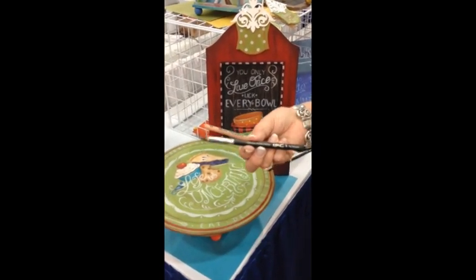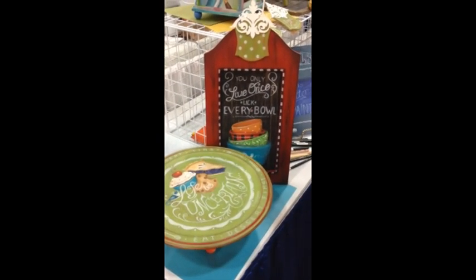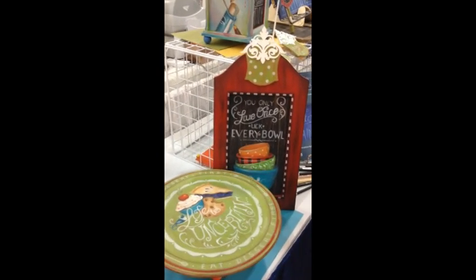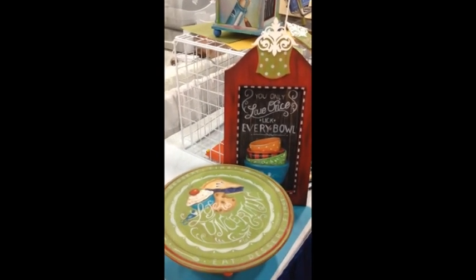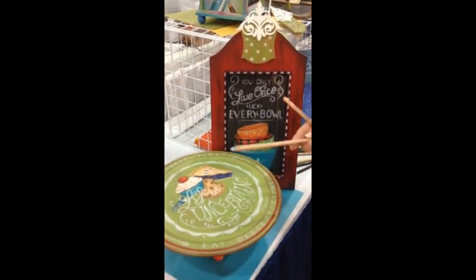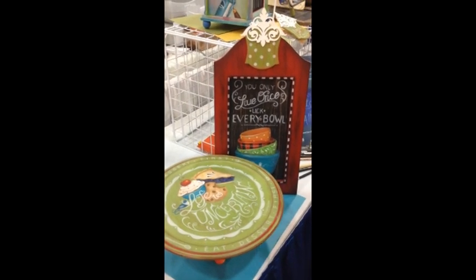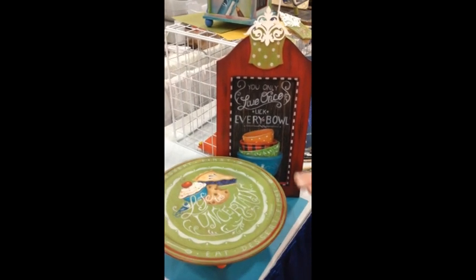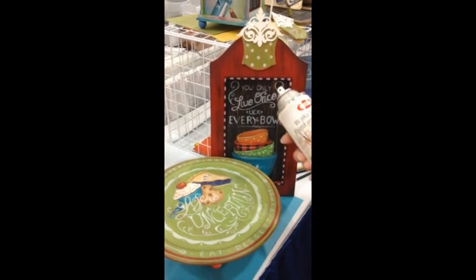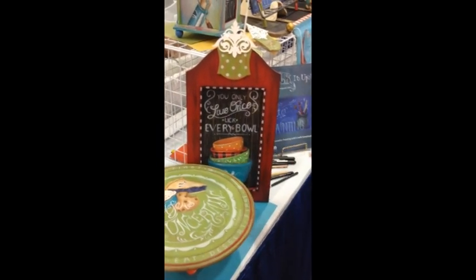I also use these brushes to remove chalk where I don't want it. Now, chalk in my mind — you're using a pencil that's chalk — and that says to me it's going to fall off. How do you make it stay? I'm using General's charcoal white pencils. I do all my chalking, and then when I've got it cleaned and dusted off and removed any tracing lines I don't want, I spray it with Krylon Workable Fixative. This is what colored pencil artists use — that's the magic bullet!